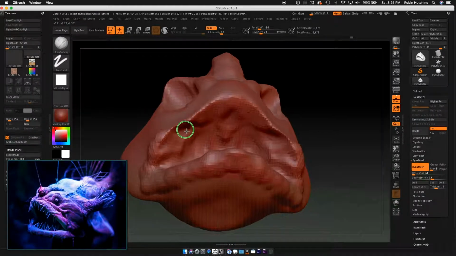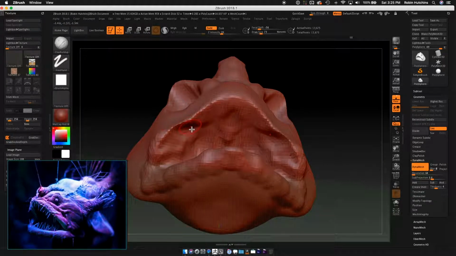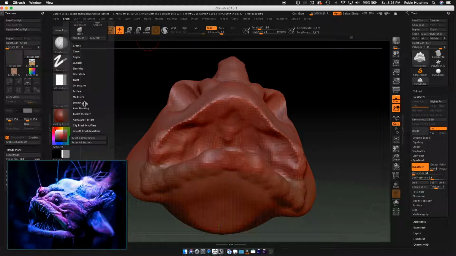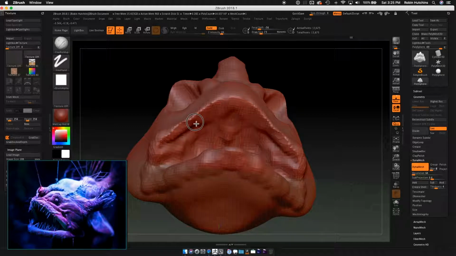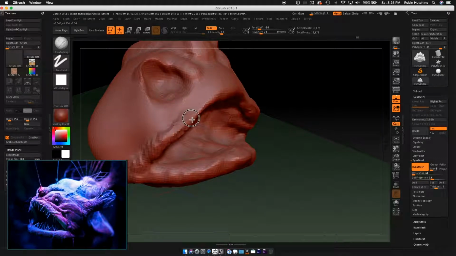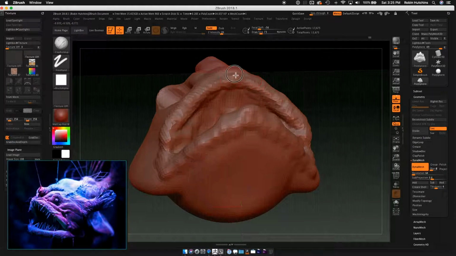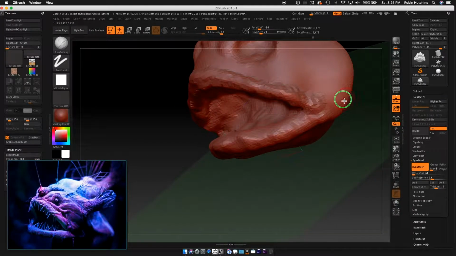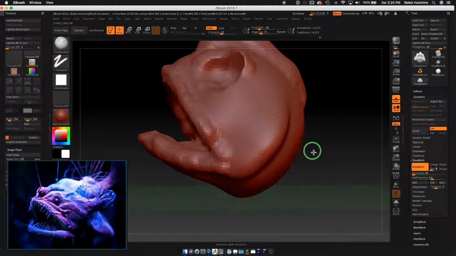What would really help me here would be to have access to that back face masking, which is under the brush menu, which is one way I could resolve this. So it would be under the brush menu, under auto masking, and then back face masking. Now when I brush in this area, it won't collapse on itself like that. But remember that setting can also affect how well your move brush works. So if you're going to use your move brush, you may need to turn that off. But I'm just going to quickly punch in some lips there, Control drag to Dynamesh.